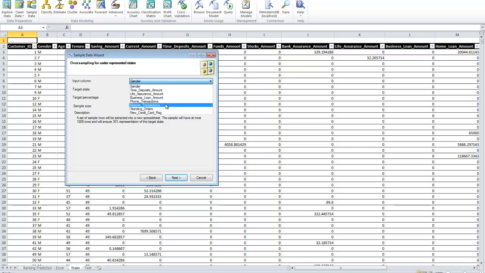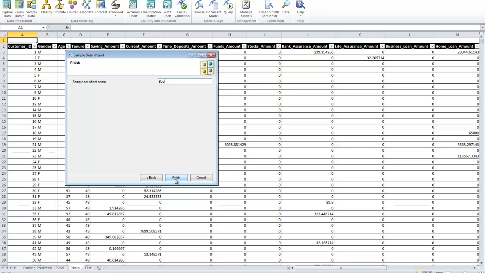So I have to tell it what it is that I want to sample. So I say new credit card flag. I'm interested in those values that are equal to 1. And I can tell it what the percentage be. Right now it looks more like a 98.2. 70-30 seems high to me. I would say 20%. Sample size, I don't like to be limited. You would have to do the math to figure out, because basically you're keeping all your new credit card equals 1 given the amount of rows that we have. So I'm going to just put an extra 0 in there. It's going to give me an error, but at least I'll know that 20% of the data is a new credit card, but it's not going to throw away any information about new credit card flag equals 1. And we'll call this boosted data.